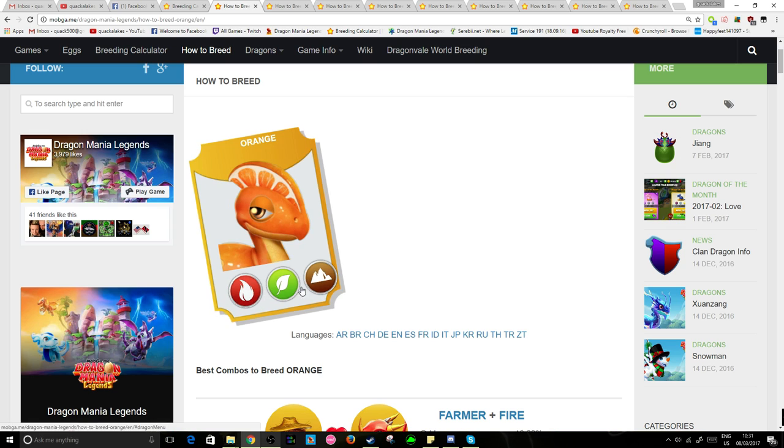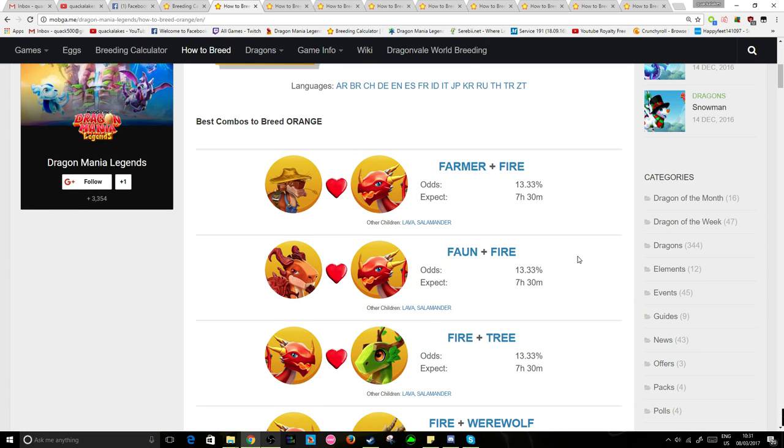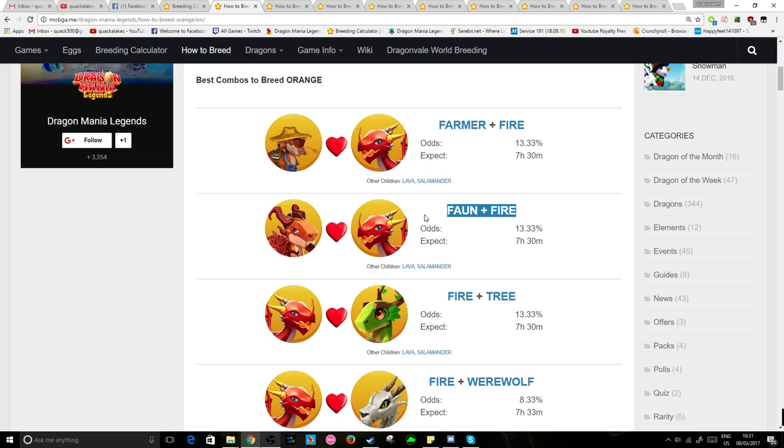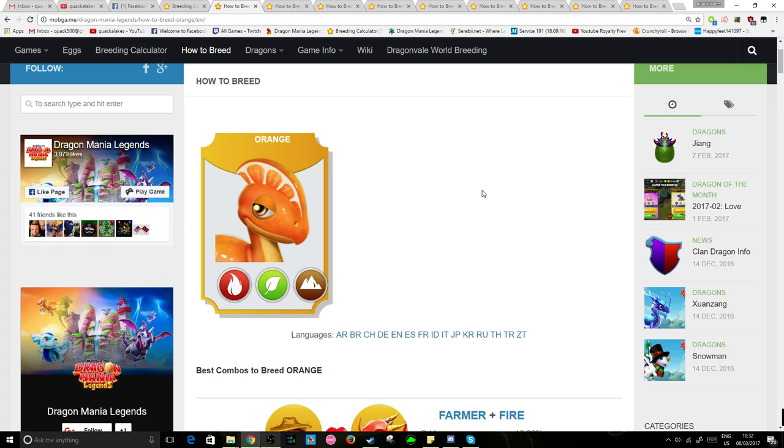He has the fire, plant, and earth elements here, and you can breed him by using a fawn plus fire dragon. The fawn is the reward after logging in for 7 days, and if you breed him with your fire dragon, you have a 13% chance to breed the orange, and it's expected to take about 7 hours and 30 minutes to breed this epic. So you can actually get him very, very quickly if you use that combination.